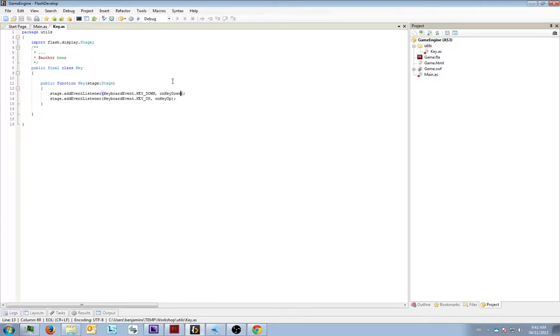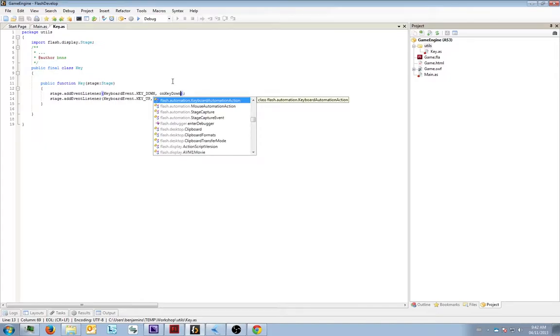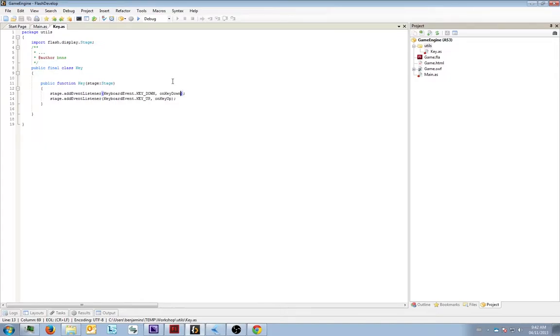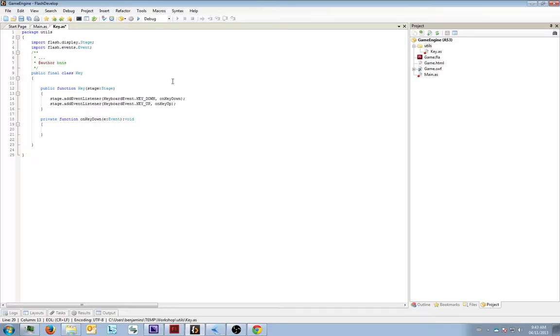Control-Alt-Space is actually your friend, so I'm going to show you something. Control-Alt-Space. At the end of this function, no, that didn't do it. Control-Shift-1, there we go. It pops up another information dialog, and this is sort of its autocomplete. It sees that you have an add event listener function, and the second parameter is a function that it should be taking in. Now it's asking whether or not it should generate that event handler, i.e. create that function. And you can just hit enter on that, and there we go. It says private function on key down. I didn't have to type any of that out.